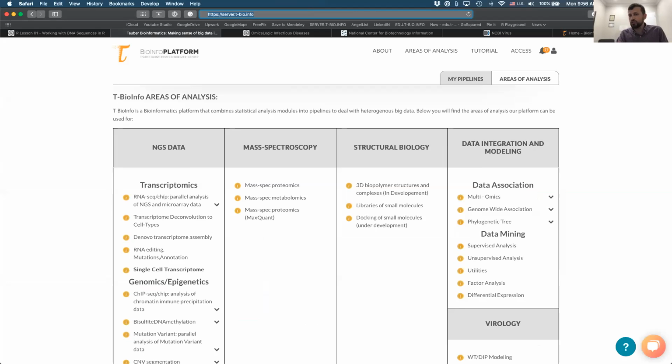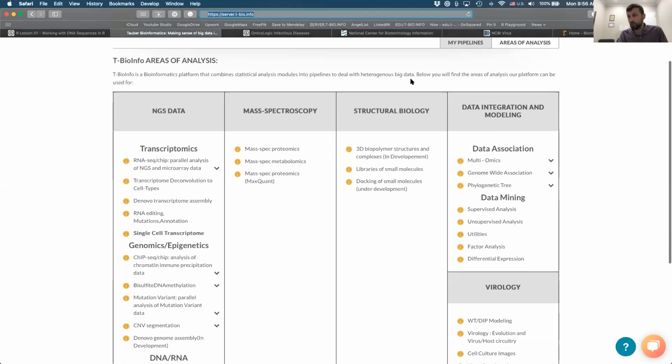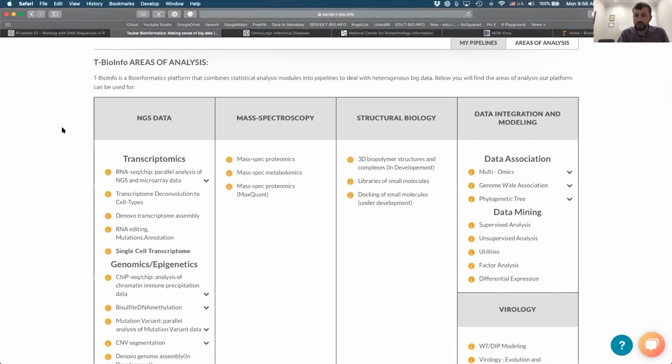For those of you that do not have an account yet, you can easily click on this access button and request a demo account. For those of you that do have access, you should have received an email this morning or last week, depending on when you registered, to get access to this platform. We will use this platform extensively throughout this course, and we will talk about how you can also analyze data that you find on your own.